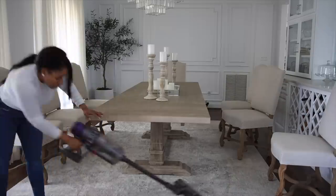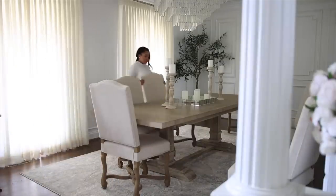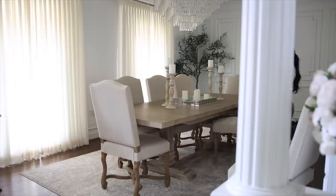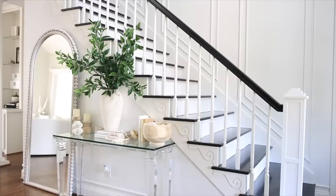A lot of the times this area will become a catch-all for packages. We just will put them here to kind of get them out the way. But I'm just loving the way that the dining room looks. I love the custom drapes. We got those from Elaine Thomas Drapery, and yeah, I just think it looks really great.